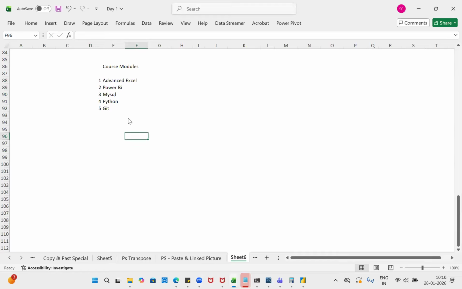Yes, these are the tools. Advanced Excel is known as your spreadsheet. Let me put down job opportunities here. If you just do Excel, you can go and apply as an MIS analyst. If you learn Power BI plus SQL, both of them, Power BI is your business intelligence tool and SQL is your programming language, you go and apply as a Power BI developer.